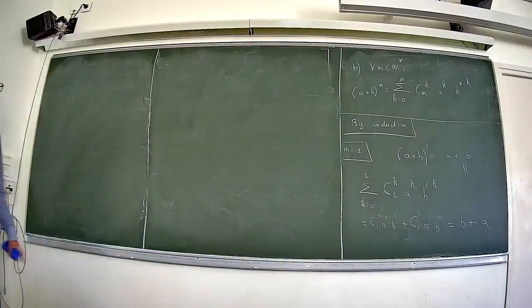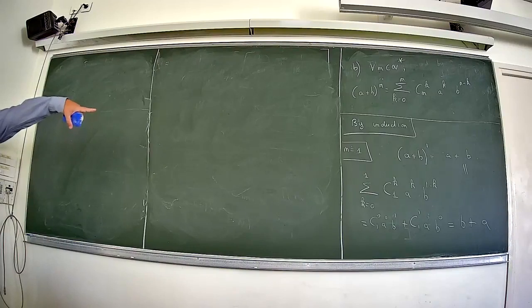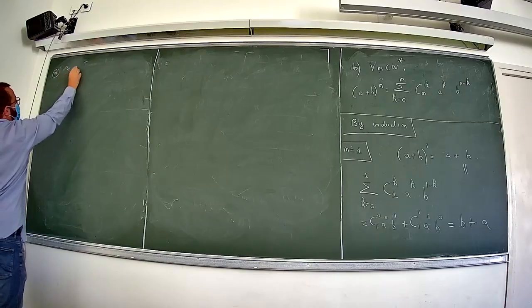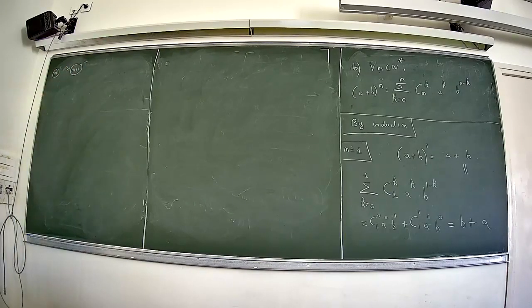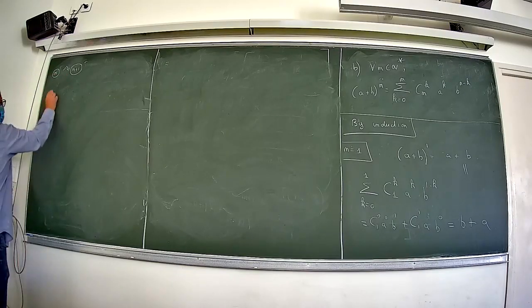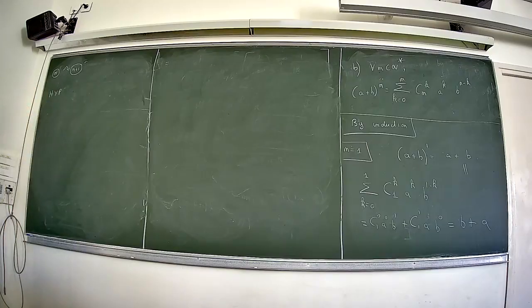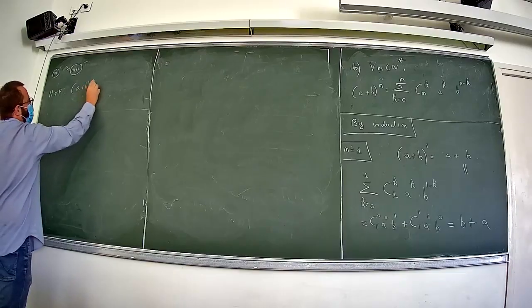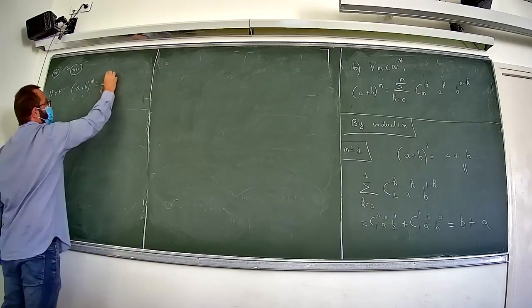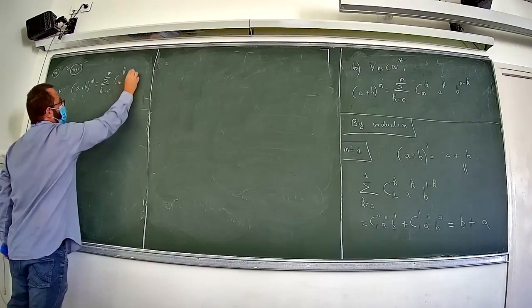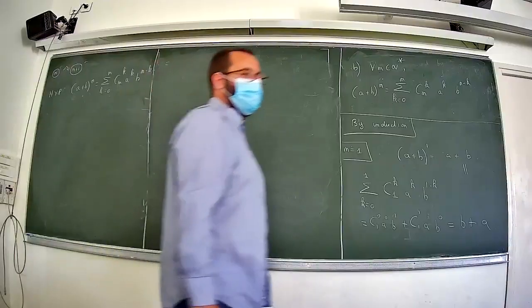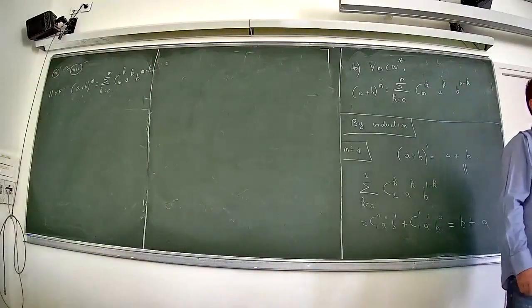So now, I start from 1. I will suppose that it works for n, and I have to pass from n to n plus 1. It's just a little picture to remind me what I have to do. What is the meaning of this? I suppose that the property is true for n. So I write: (a plus b) to the power n is equal to the sum from k equal to 0 to n of C(n,k) a^k b^(n minus k). It will be my hypothesis, something that I am able to use hereafter.